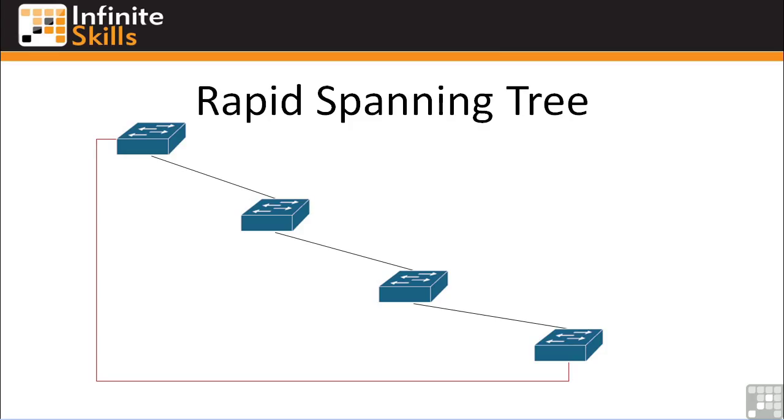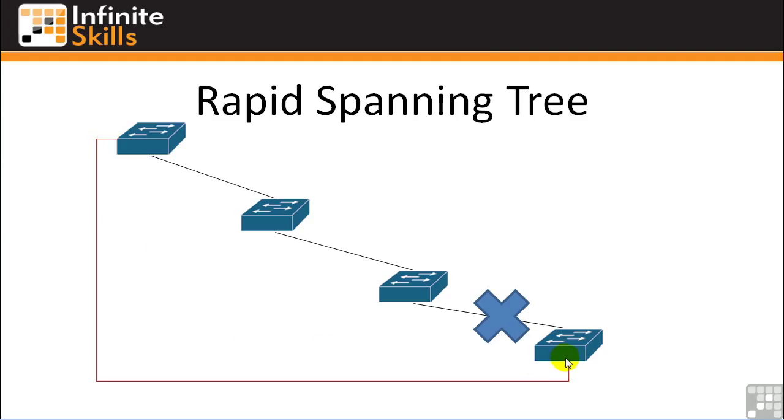Now, because we are running rapid spanning tree, this switch down here at the bottom right immediately says, hey, I'm starting to get BPDUs from the root bridge on this other port over here. I'll tell you what, I'm going to block all of my other ports to other switches. And if we had 5 or 6 other switches here, you can imagine the same thing on those links. I'm going to block all of my other uplink ports, and I'm going to tell this switch, you start sending all of your traffic for my MAC addresses out this port. And so almost immediately, you start using this new uplink port between the root bridge and the non-root bridge down here at the bottom right.